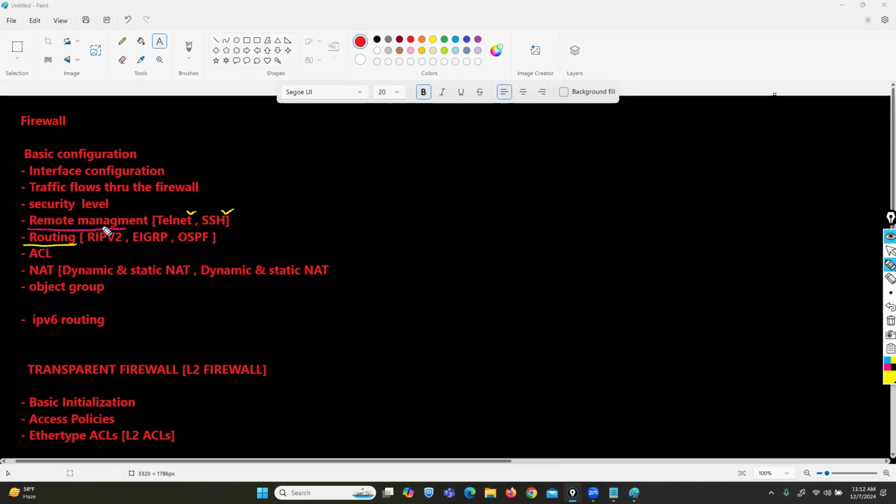For routing implementation, we have a dedicated router device, but the option is available here, like other vendors. In the firewall, you can configure static routing, default routing, and dynamic routing. RIP version 2, EIGRP, and OSPF you can implement. To allow your traffic from one subnet to another subnet, routing is required.